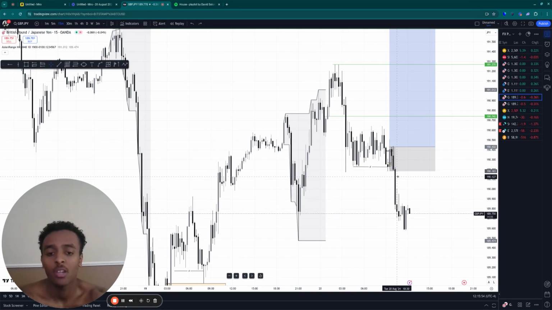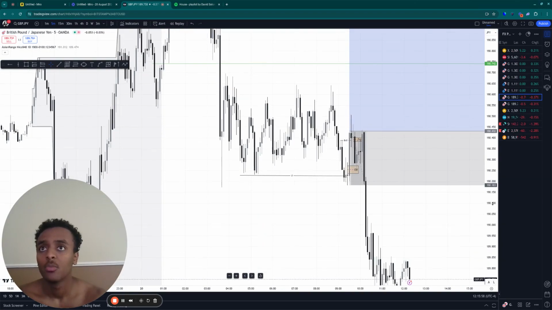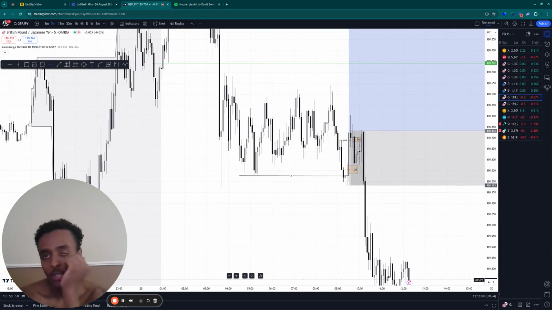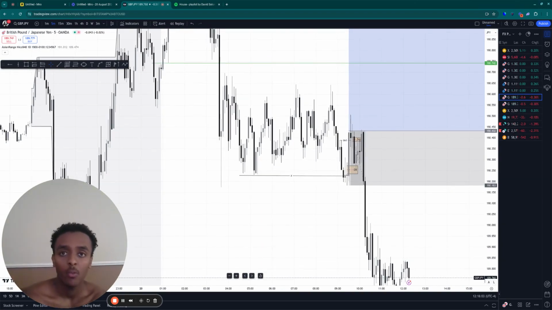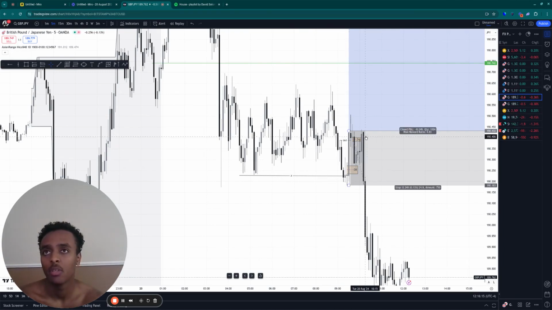So where do we enter? How do we enter? And where would I have preferred to enter as a safer entry model? Because the 15-minute to me was not too reliable, we have to wait for 5-minute confirmation of that structure after a run on liquidity. So what does that mean? Liquidity was built up within this range. So we went outside the range and induced new people to sell. And then we could go and flip on buys.